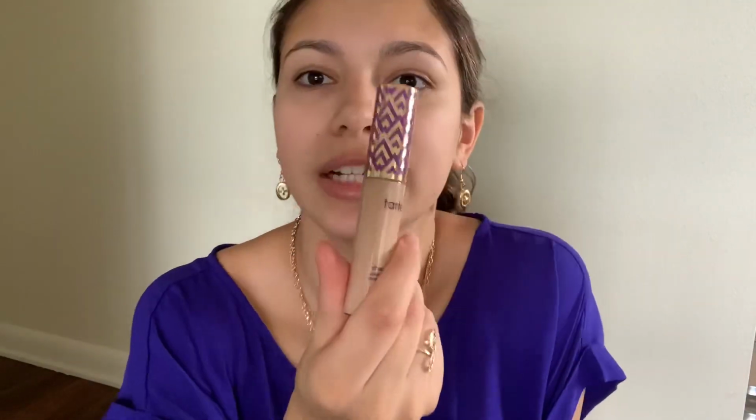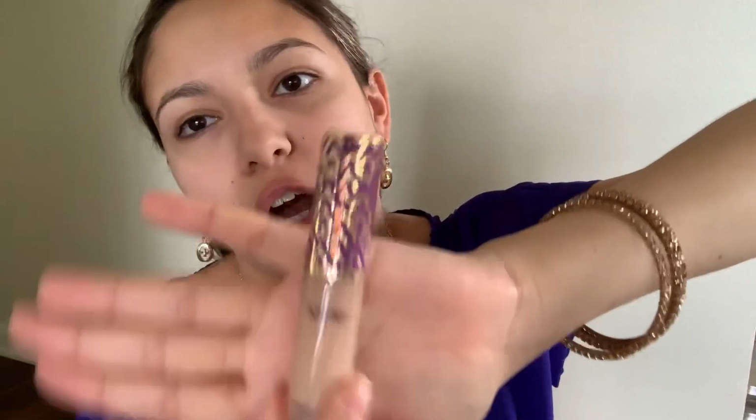So now that I primed my face, I'm going to take a concealer. The one I'm using today is the Tarte in the shade Light Medium. Under the eyes, right here, the bridge of my nose, right there, and then I also do my eyelids because I want the under eye to blend in with the lower eye. Then I take a sponge and I just dab it everywhere.